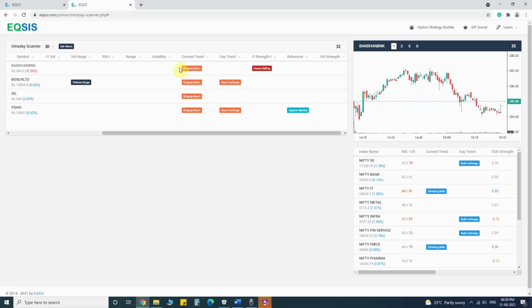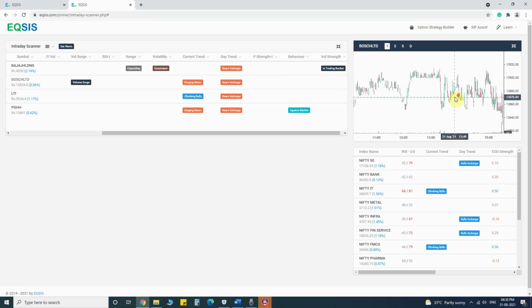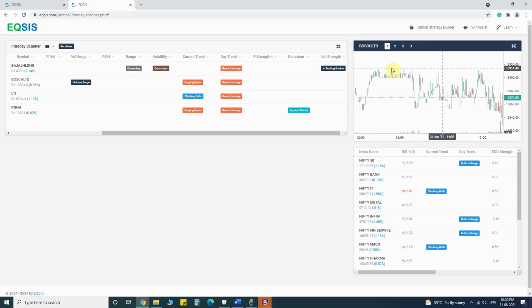That can be done. To explain in short, this talks about the trending behavior for maybe the last 15-20 minutes, so I've used the word current. But if you use the word day trend, right from the morning there is a weakness. If I click on Bosch now, it shows me that right from the morning, most of the time the stock was heading lower rather than higher. So the concept is the same, but this accounts from the day opening itself, while the other talks about the current level. There are a lot more interesting columns, but of course you need the patience to understand everything.